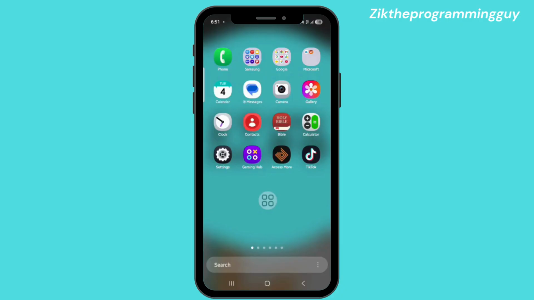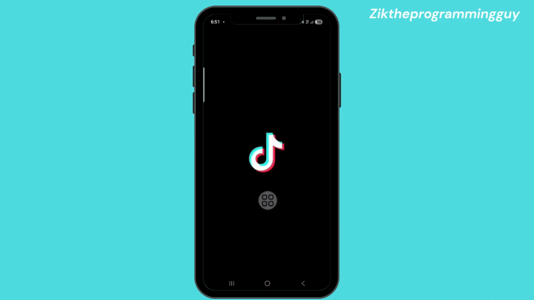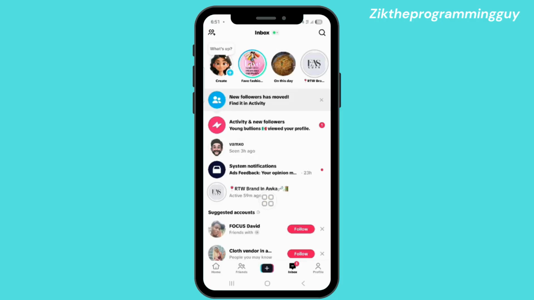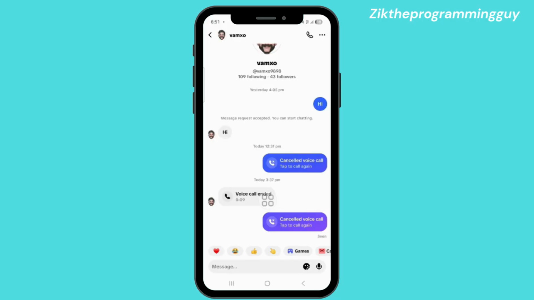In today's video, I'll be showing you how to video call on TikTok. As we all know, some people have actually started using the call option on TikTok. Some haven't even started using the call option, while some can use the call option and the video option is not showing. It's just like mine. I can only make a call without making a video call. So what are you going to do?